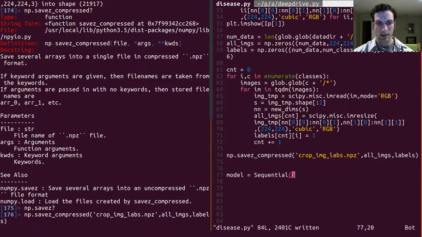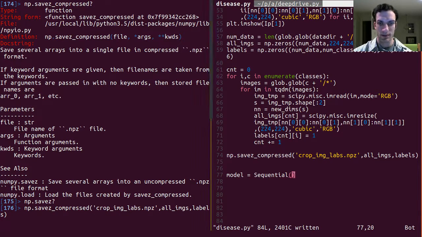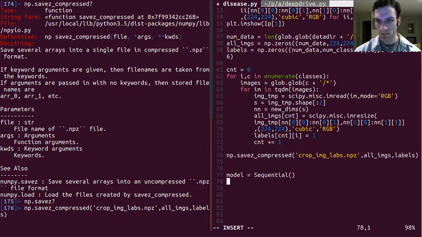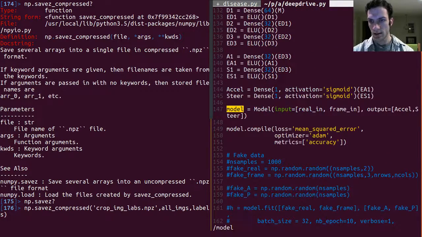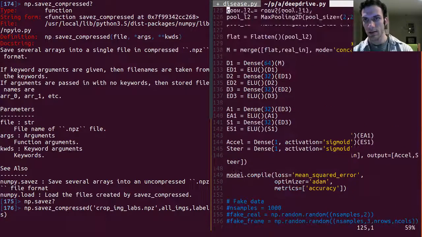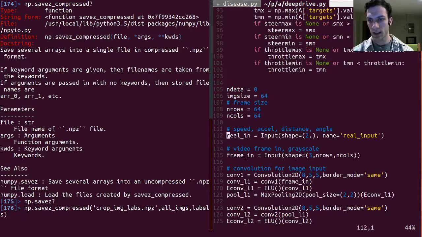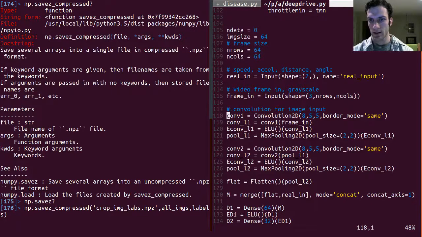And that, oh, I bet this is slow in the file system. But you know what? I have an SSD. It shouldn't be that slow. That's irritating. Oh well. So you say model equals sequential. That sort of makes an empty model. You can start doing model.add. And the thing you want to do is probably some convolutional layers. So let's do that business.